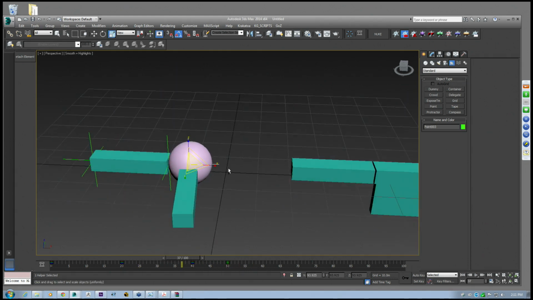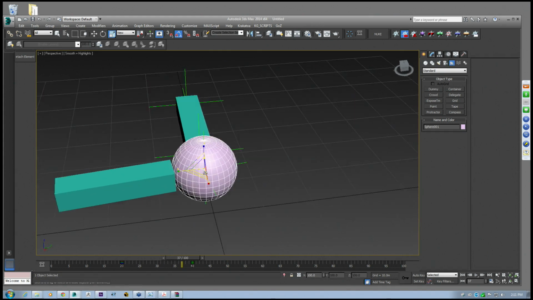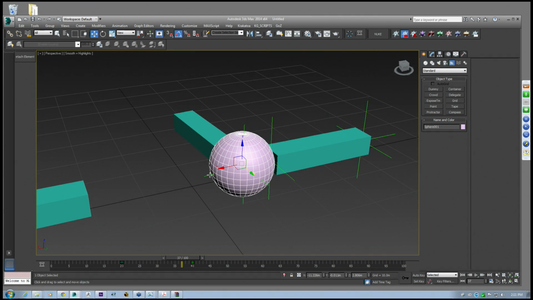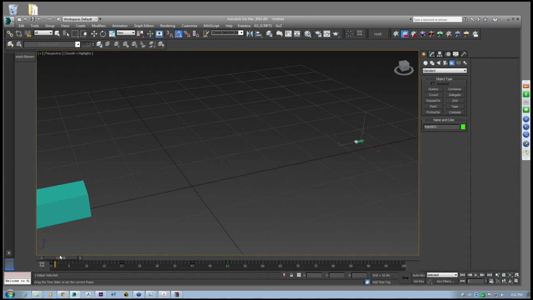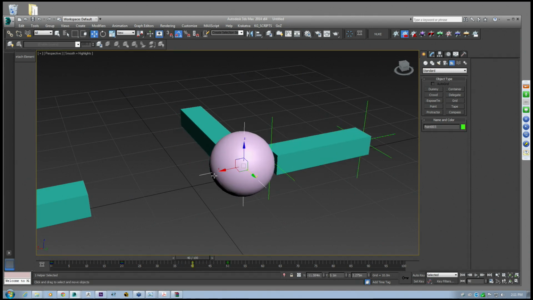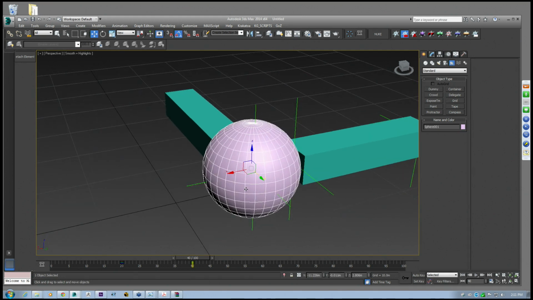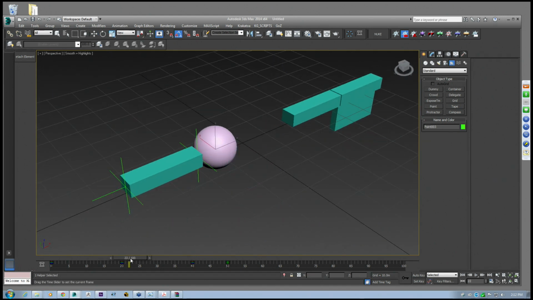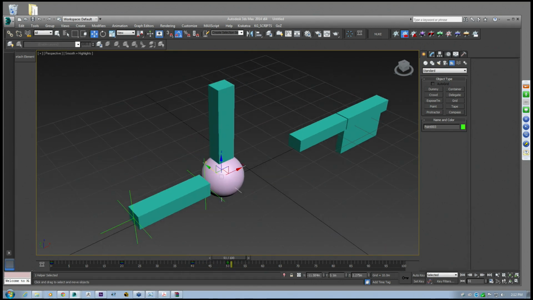And again, the benefit of this obviously is that this can be a placeholder object for now when you're testing things, but then you can simply replace all of these just by relinking a more detailed version of whatever this might be to the point later on. So it's trying not to animate any of the objects too much themselves, so that it gives you a bit more flexibility to change things later on.